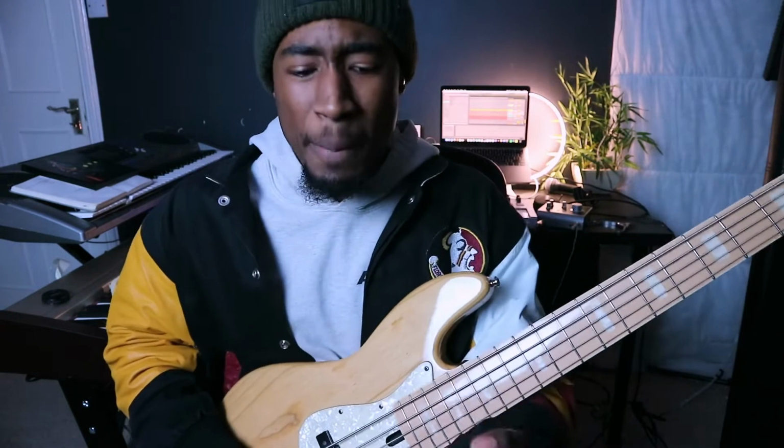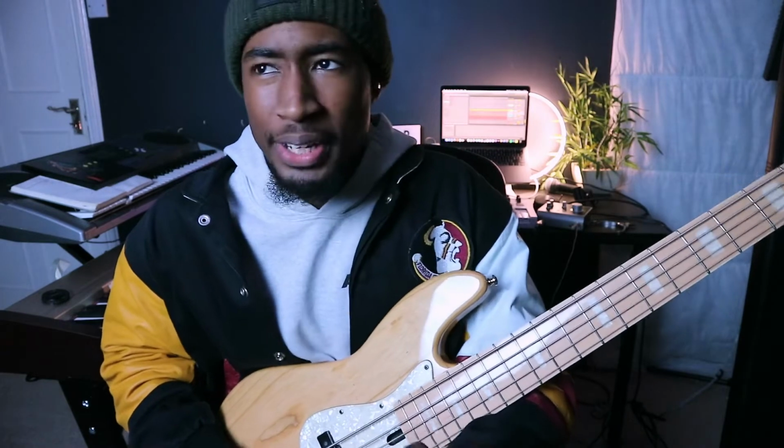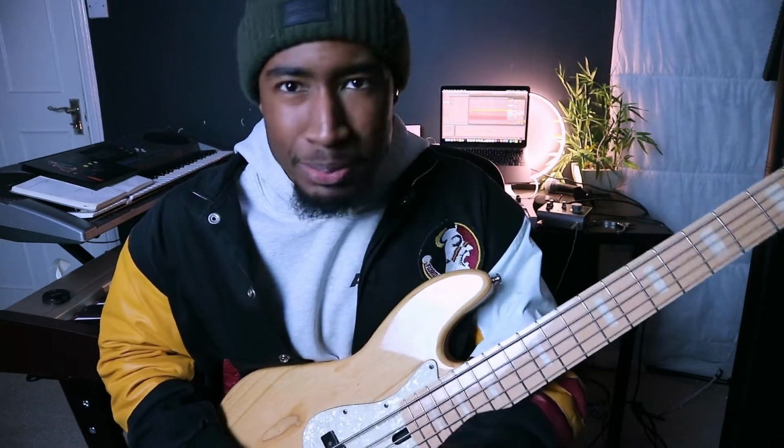So there's still a bit of articulation. You can hear each note, you can hear the playing of each note, but we've now got that glossy, thick, smooth sound.